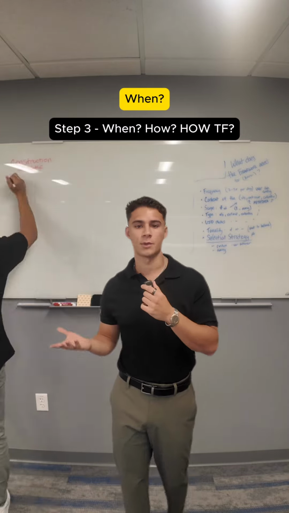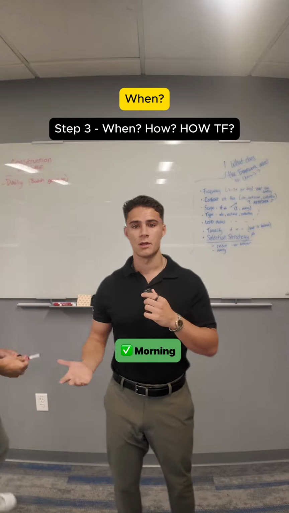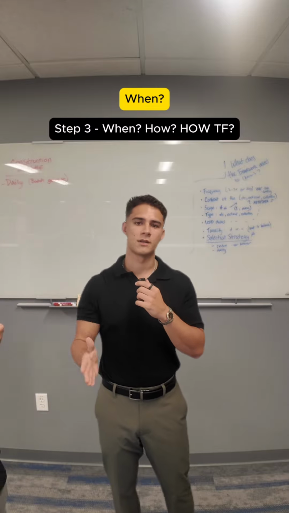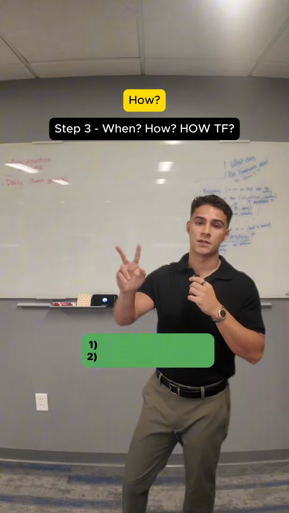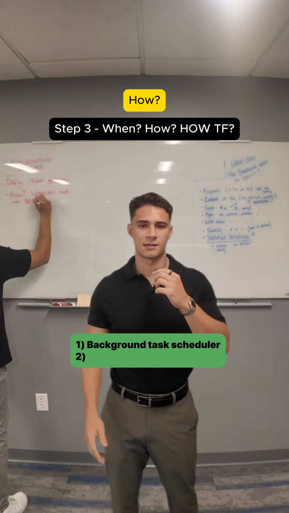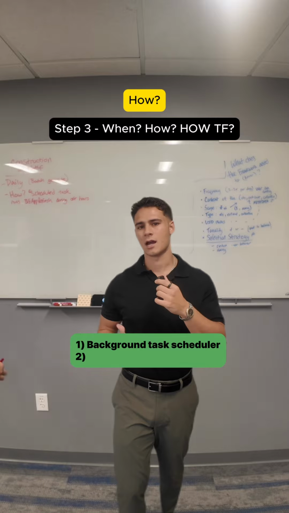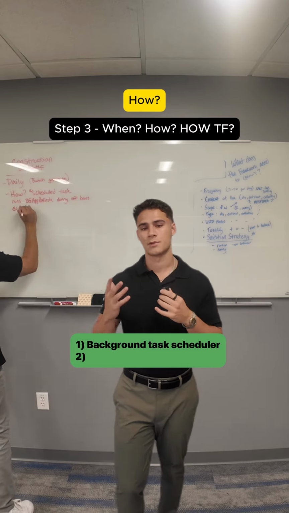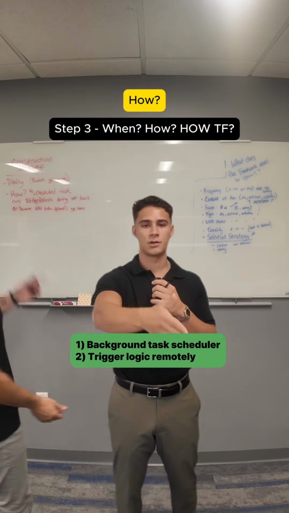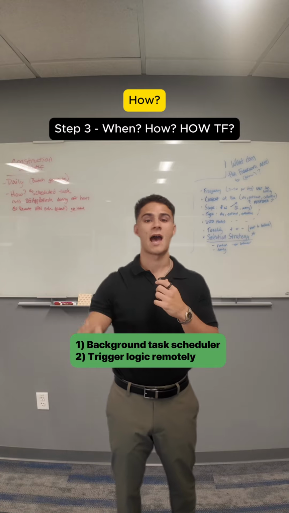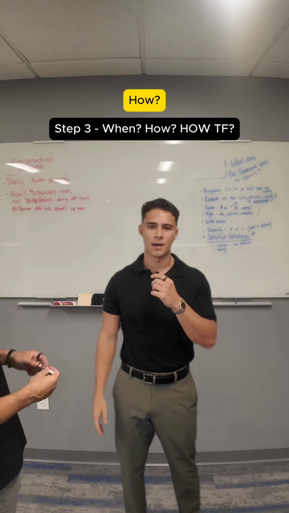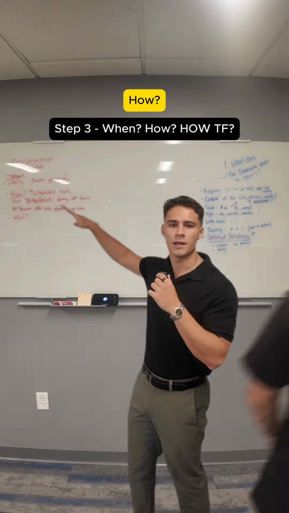When would the logic run to build them? Maybe in the morning when the user is sleeping, so that all of the day's notifications are generated at one time as a batch. How? We have 2 options. 1, Apple has a background task scheduler that is supposed to allow code to run in the background. It's kind of intermittent. It's not reliable, so I'm nervous about that. The second option would be to have a server send a silent push notification to the user's device, wake up the app, and then trigger the logic. I really hope I don't have to do that. That's just way more overhead. But one of those ways, that's the how.